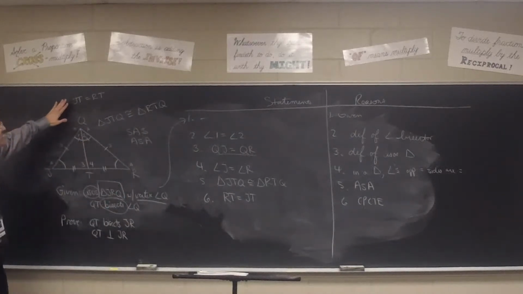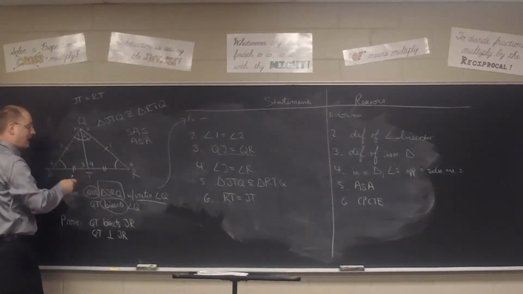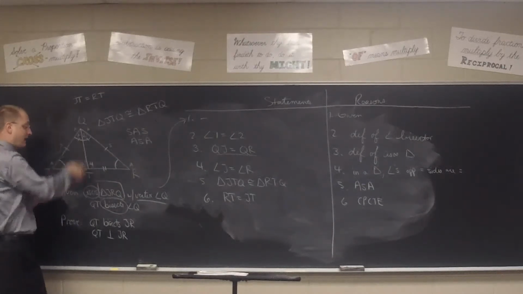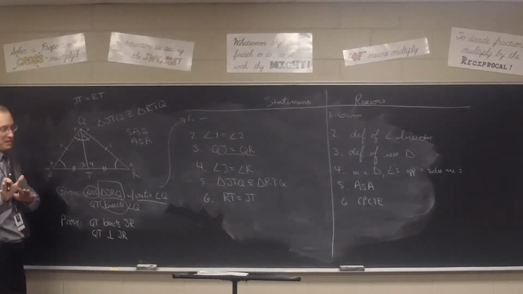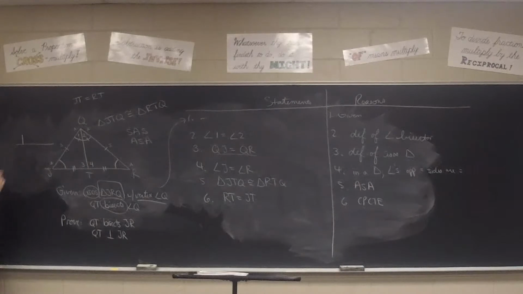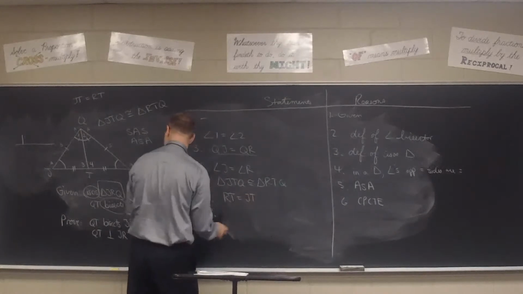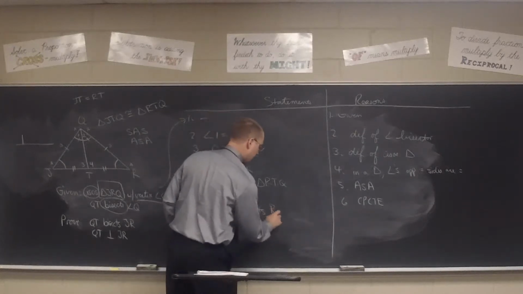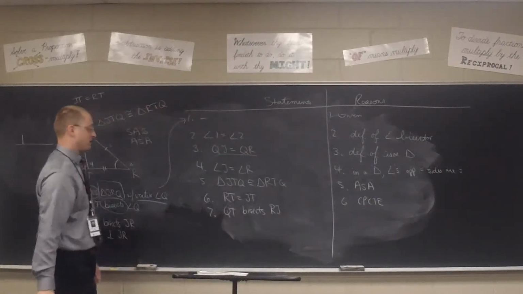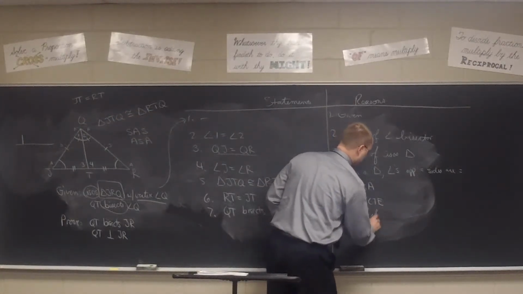And because JT and RT are equal, that means that QT has then divided this line into 2 equal parts. And if one line divides another line into 2 equal parts, then that line must be the bisector of the line, right? Perpendicular doesn't mean divided into 2 equal parts, because you can have a perpendicular that doesn't divide into equal parts. But a bisector always does. Therefore, number 7, because we have 2 equal segments formed by the line QT, QT does bisect RJ. I wrote the R first by accident. QT bisects RJ. How do I know? Well, that's based on the definition of a bisector.